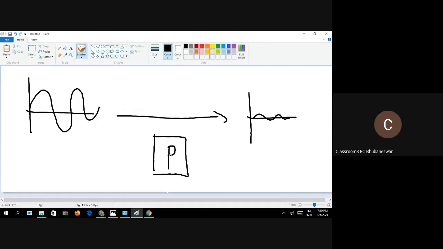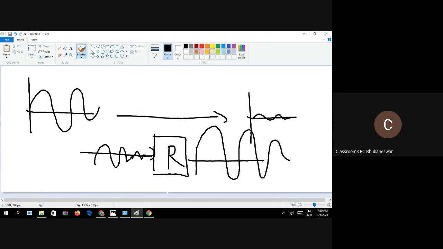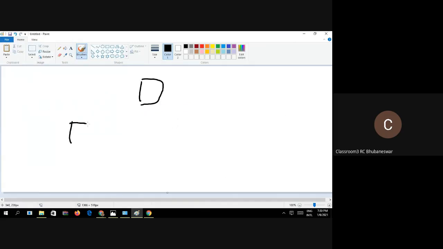I have to use one repeater. There will be an input like this, and it will be improved like this. This is the function of a repeater. Okay. Already I have defined the ring topology. Already I have defined the star topology. Next is the mesh topology. Mesh topology looks like this. Just look here. Mesh topology will look like this. All the devices are connected with cables.